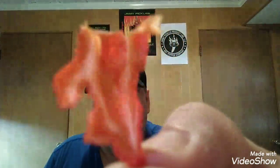I tried some a few days ago, and there's a bad seed in there. Jimmy Pickles doesn't like bad seeds. So I'm going to eat this part. I'm very, very nervous, so bear with me. It's 2 minutes into it. I'm going to eat this and I might not even be able to talk. Might as well just do it, right? Fold it up and chew it up.